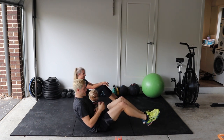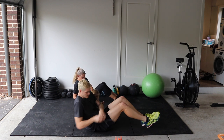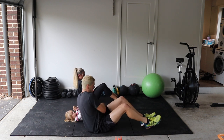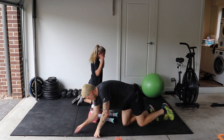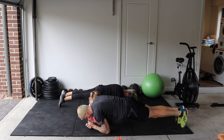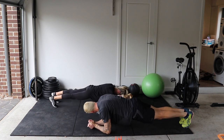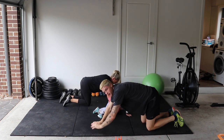Russian twists now. Feet off the ground. 1, 2, 3, up to 20. Oh my gosh, my tummy is burning. Oh yeah, 1 minute, let's go. 1 minute, that's it. Body sore. 1, 2, 3, 4, 5, 6, 7, 8, 9, 10. Good job, Lala. Good job. Good job. All right, shoulder taps.